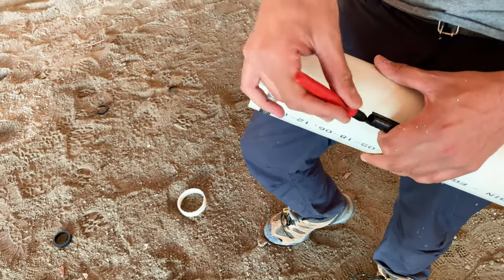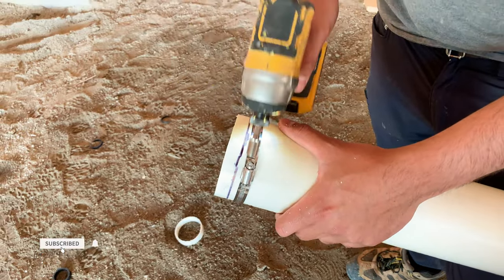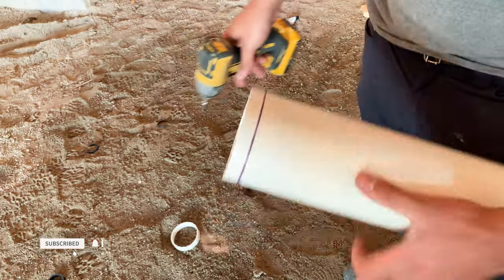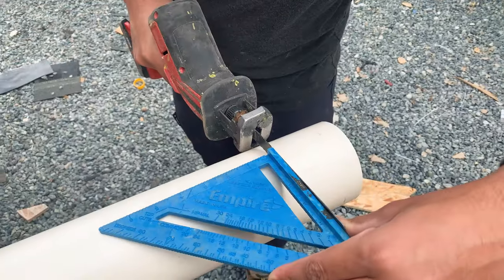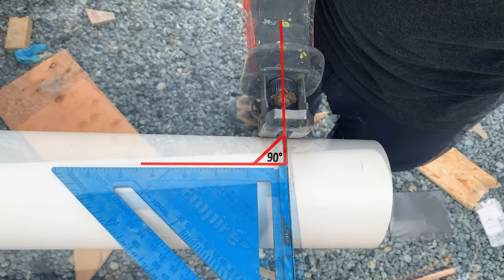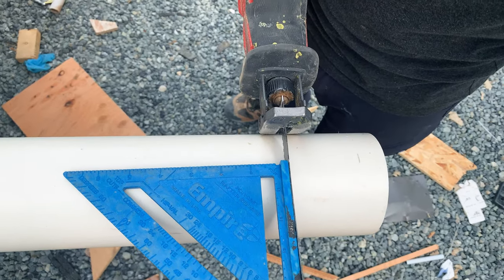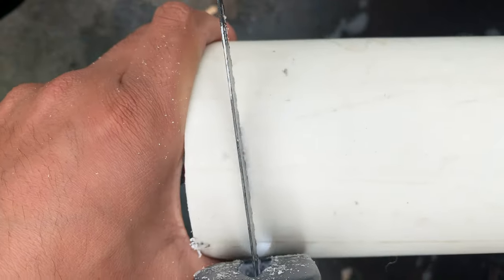I have learned a few tricks over the years to make pipe cutting easier and more efficient, which I am going to share with you. The first step to cut a pipe straight is to start the cut straight. Make sure your blade is perpendicular to the pipe. It's nearly impossible to cut straight if you start on an angle.